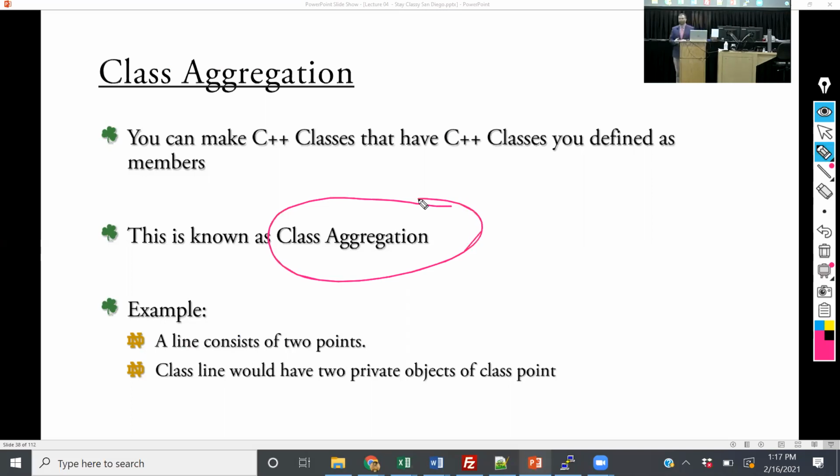So this will be something that we'll revisit a lot. For example, a stack aggregates a singly linked list. That's something we'll discuss later this semester. A queue aggregates a doubly linked list. We're going to see that a display tree aggregates a binary search tree. A graph aggregates a dynamic array. Same thing with a hash table. We're going to see this concept come up over and over again. What happens when a class has private members that are also classes that we defined?